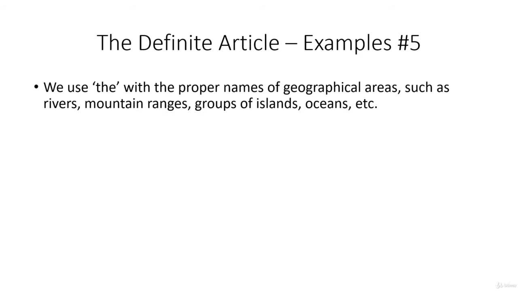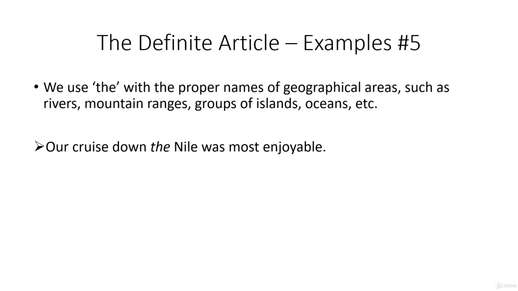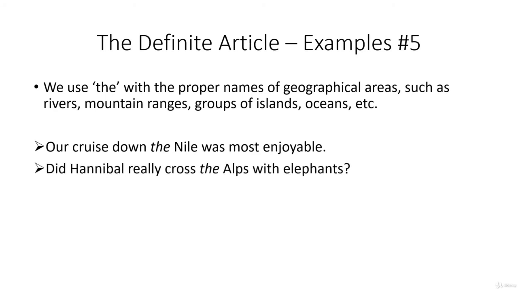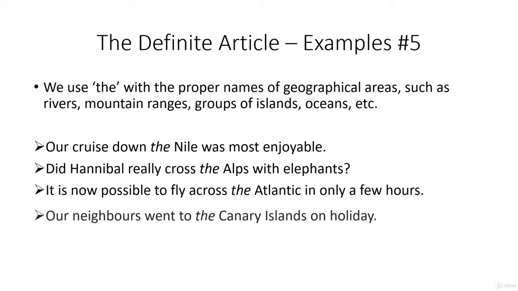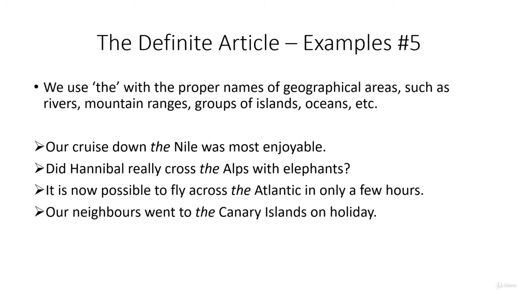And we also use "the" with proper names of things like geographical areas, rivers, mountain ranges, islands, oceans, etc. Our cruise down the Nile was most enjoyable. Again, the River Nile in this case. Did Hannibal really cross the Alps with elephants? It is now possible to fly across the Atlantic in only a few hours. Our neighbours went to the Canary Islands on holiday.